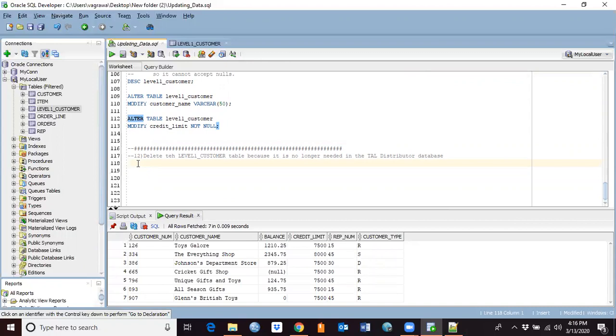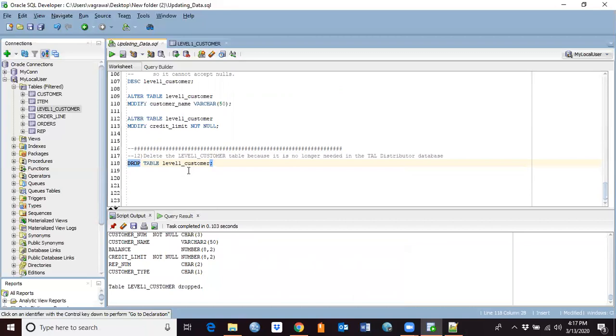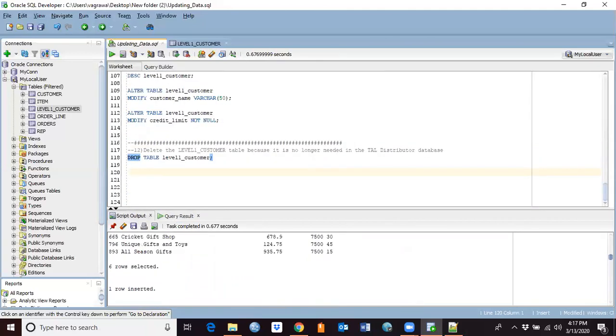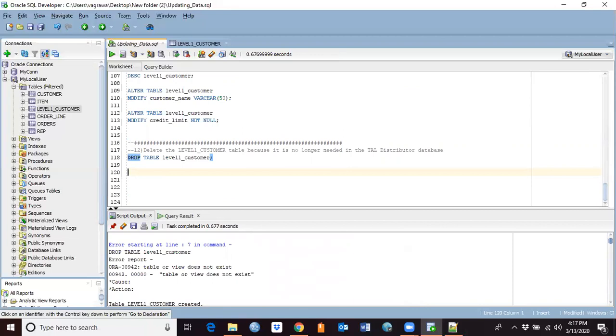Okay, so delete the label one customer. So I will say here, we already did that, but do it again. Drop table label one underscore customer. So table dropped, nothing is there now. So you can run this as a script, and you'll see the entire thing in there. Okay, we are getting the error here because we already dropped it. Okay, that's something to keep in mind.